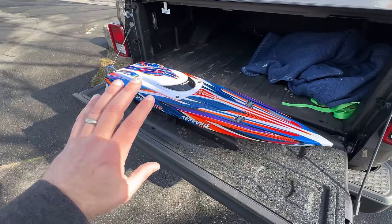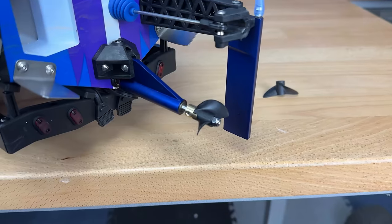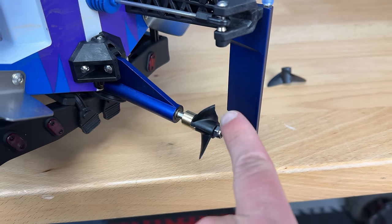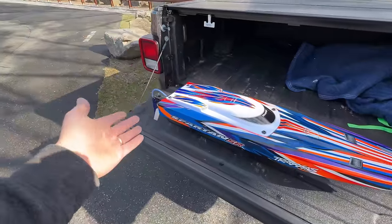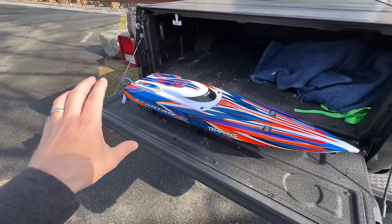Just a couple things that I wanted to point out to you guys, and some of you have seen already, I did break the prop, and I really wish they gave us an aluminum prop with this boat. I think it would have set it over the top. And seeing that they cut a few costs, why didn't they do that? I don't know. But I'm gonna get an aluminum prop for it.